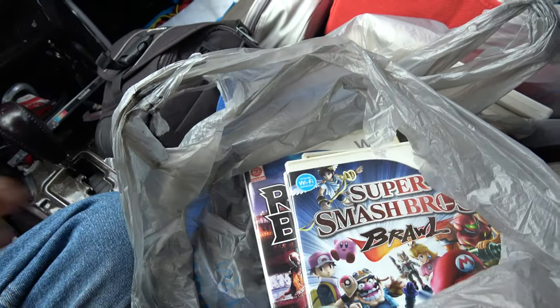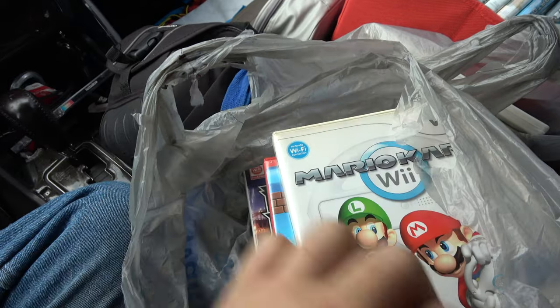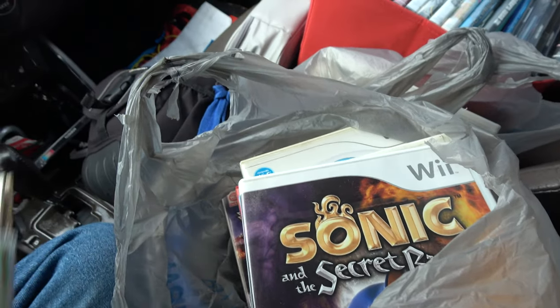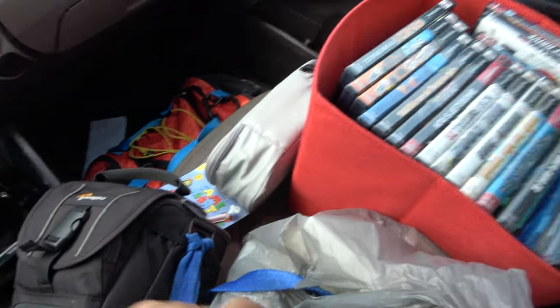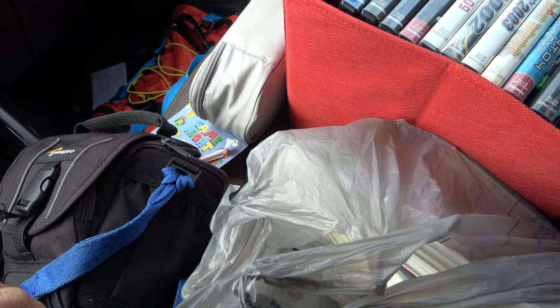This might as well just be the recap, because I don't know if I'm gonna find anything this good later today or not. But look at all these bad boys. I paid a lot, let's just say that. There's a Wii down in here. You guys probably don't care about the Wii. The Wii came with all the cords, all the hookups. There's like 4 controllers in there. Let me pause this real fast.